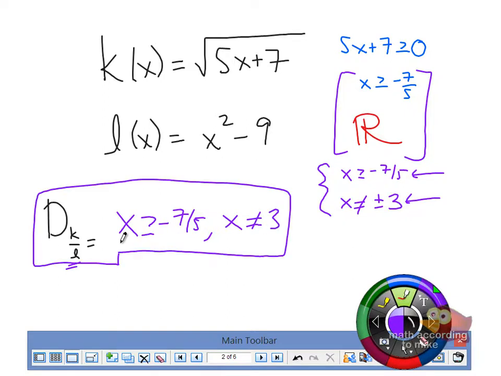So find the individual domains. If you were finding the domain of f plus g, f minus g, or f times g, this would be your answer right here, only what they have in common. Call it a day. But since it's f divided by g, we then also have to take out any numbers that make the denominator 0, plus or minus 3. Negative 3 would be redundant because it doesn't satisfy the first part. So we can just say x can't be 3. Put that inequality.